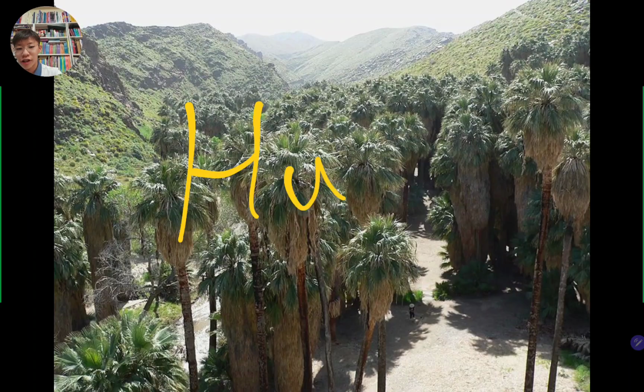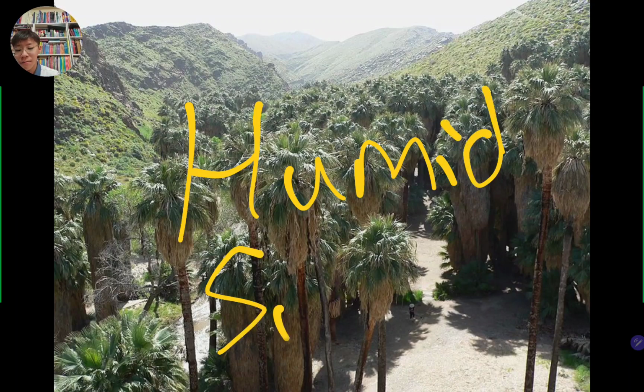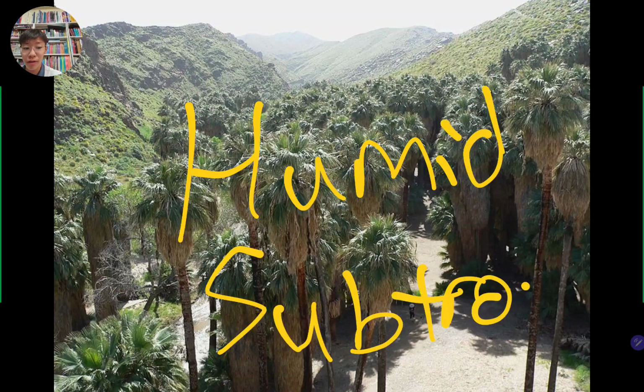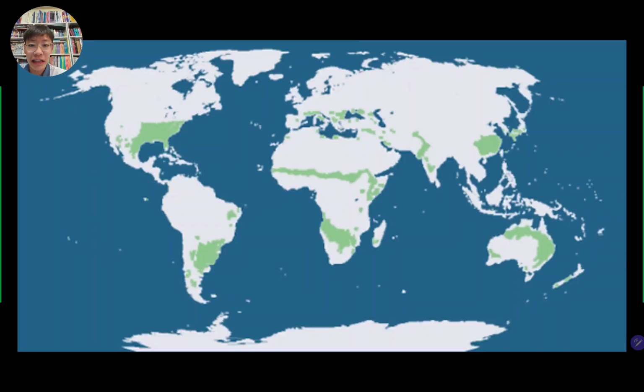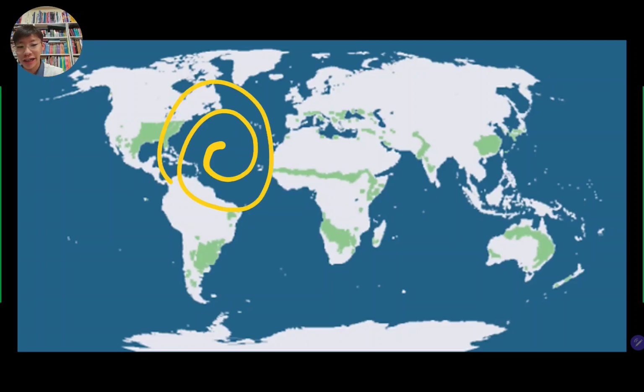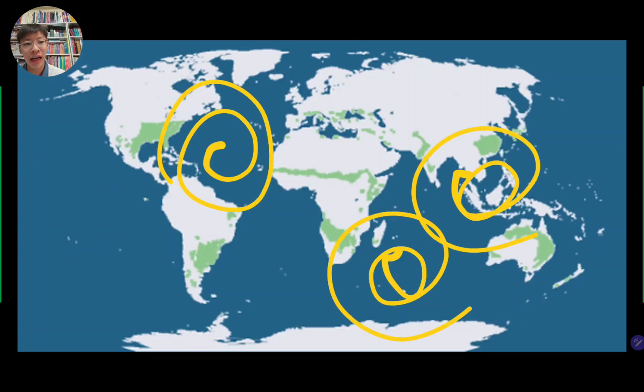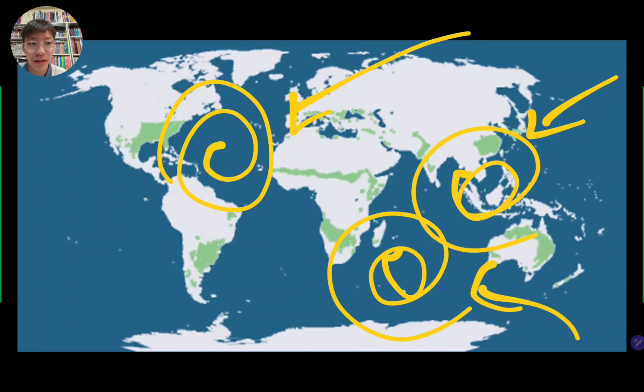Alright, the third climate for today is the humid subtropical. If you remember from the previous presentation, subtropical has long periods of summer heat and humidity, and it's on the east coast of continents. The entire opposite of the marine west coast climate. But since they're on the east coast, there is a higher chance of hurricanes happening nearby. Here it's called hurricanes, here it's called typhoons, and here it's called cyclones.